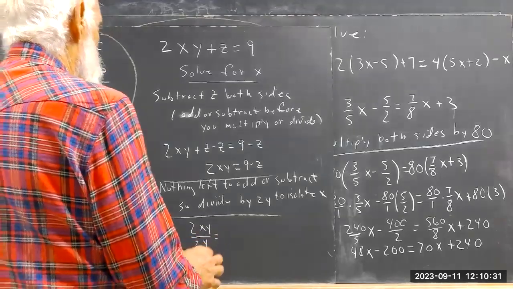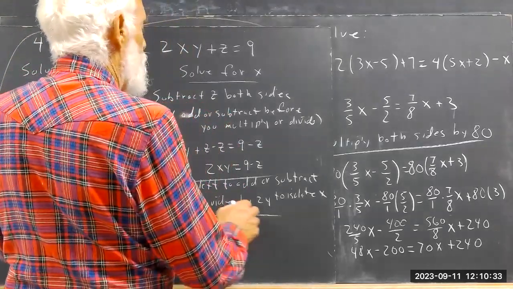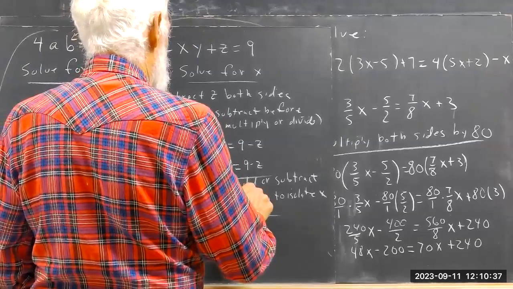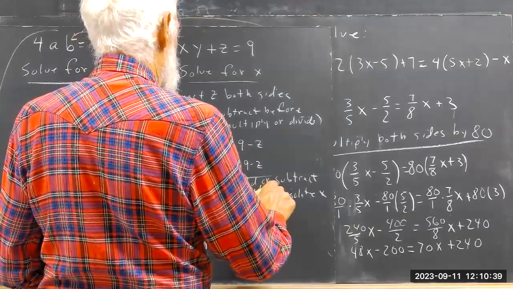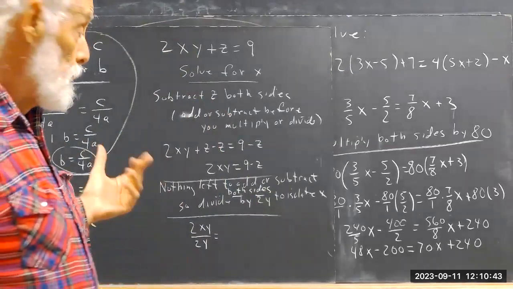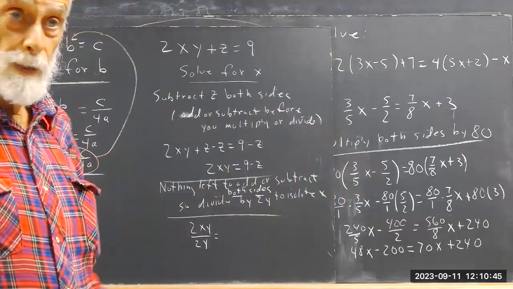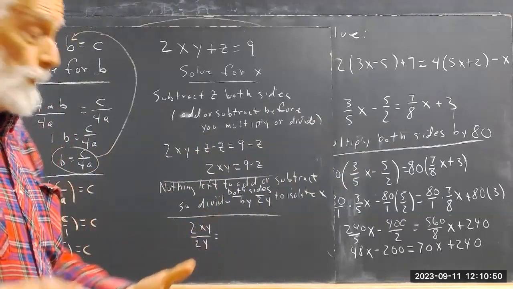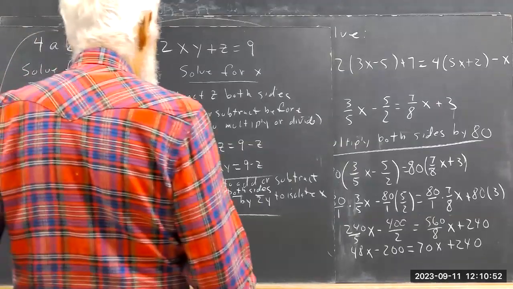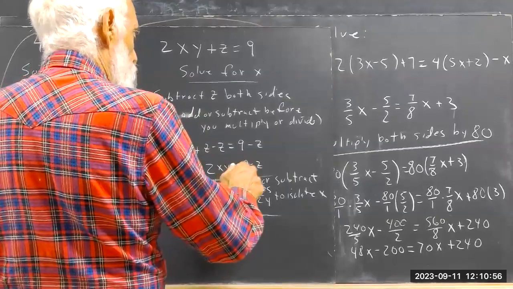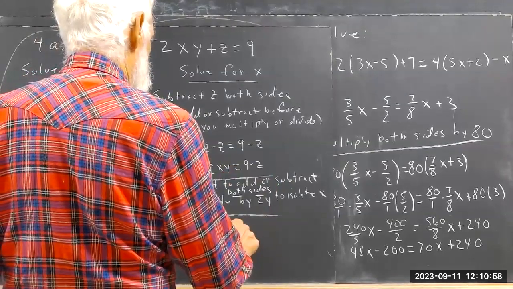And not everybody's going to see it the way I said it. I say divide by 2y. Now it's implicit, I divide both sides because that's the rule for equations. If I divide one side by something, I've got to divide the other side by the same thing. Otherwise, the equation goes out of balance. So what we end up with then is, okay, this side got divided by 2y. 9 minus z has to be divided by 2y.